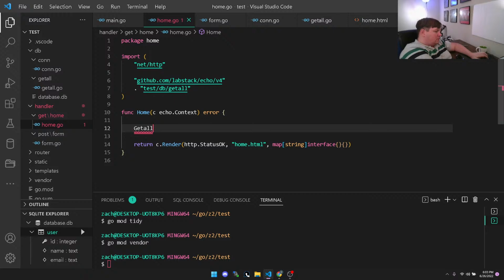And since we return the slice, we do users, and then we do users, and then we can access the fields. I mean, you could do dot name here or whatever, but I don't know, whatever you want to do. It is a map, so I mean, whichever.